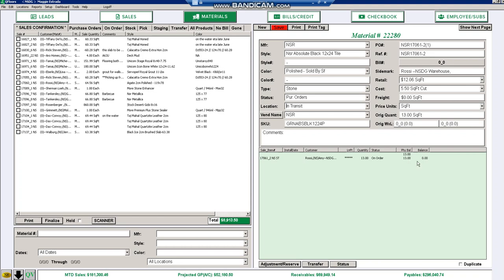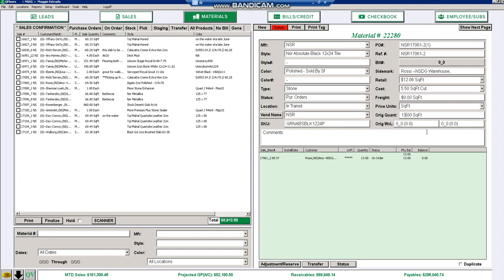Basically the higher number you want to, how do I say this? You want to have it so that your material quantity is always larger or the same as your invoice line. So in this case, we're going up to 14 square feet, so we're fine to make that change. But again, if we were going down to 12, turning the original quantity to 12 square feet would be a smaller number than what's on the invoice. And QFloors can't understand why we would do that, which kind of makes sense. You can't sell someone 13 square feet and you're pulling from 12. So in this case, we're fine, but it's just something important to pay attention to as you are doing those changes.